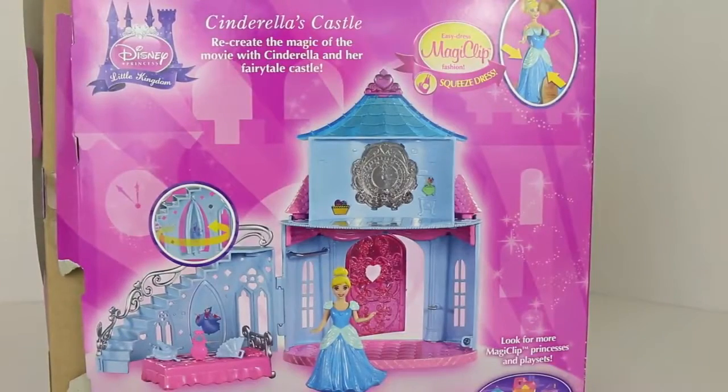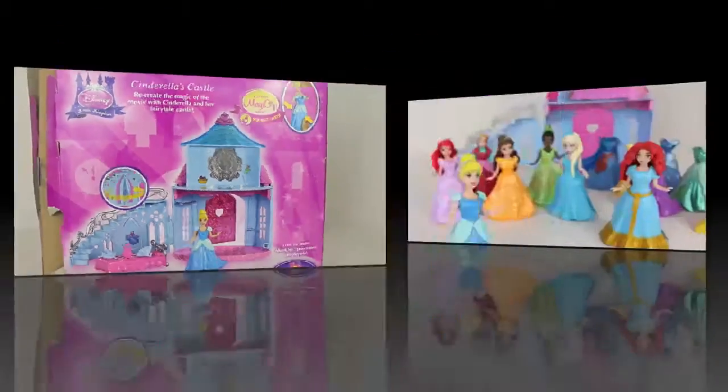See ya. Hello, Disney Car Toys here, and today we're going to play with the Magic Clip Cinderella's Castle.